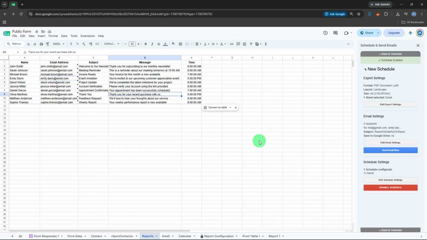You've now set up automatic email delivery for your Google Sheets reports. Instead of spending 10 minutes every morning downloading and attaching files, your data arrives in your team's inboxes exactly when it's needed, with the latest numbers and charts already inside. This saves you hours each week, reduces the chance of forgetting to send an important update, and keeps everyone on the same page without extra effort.